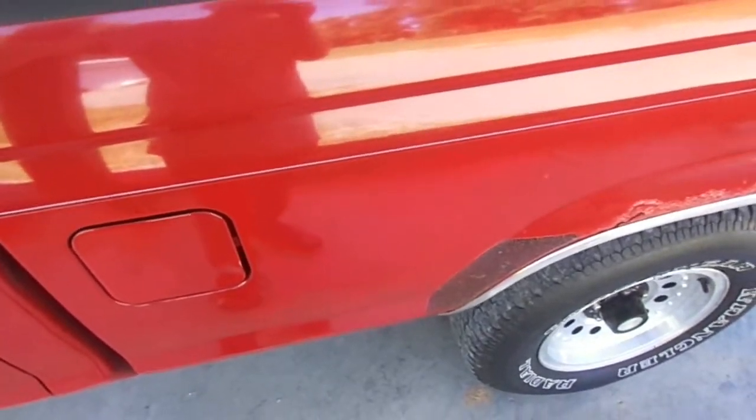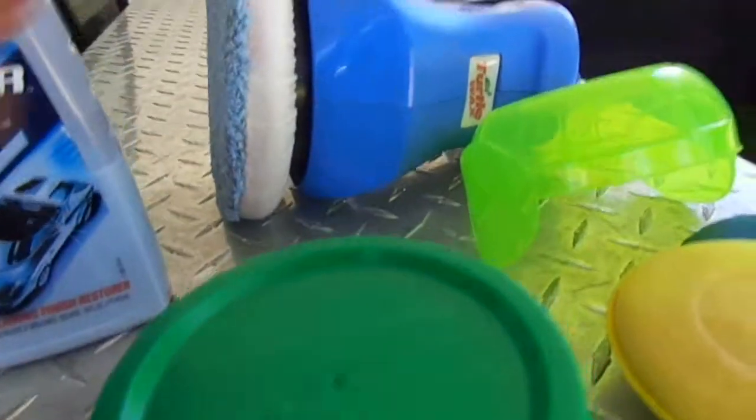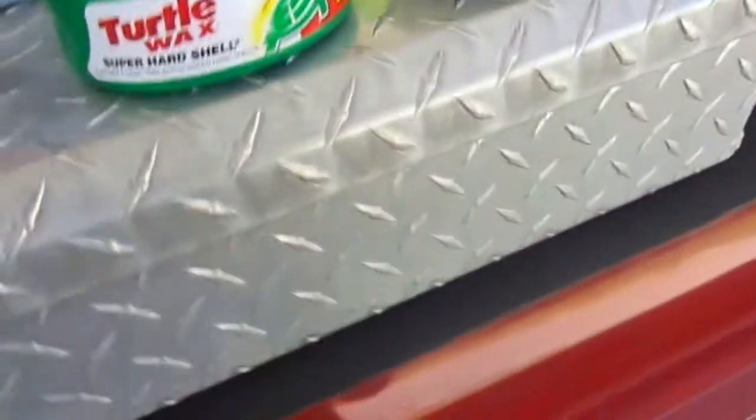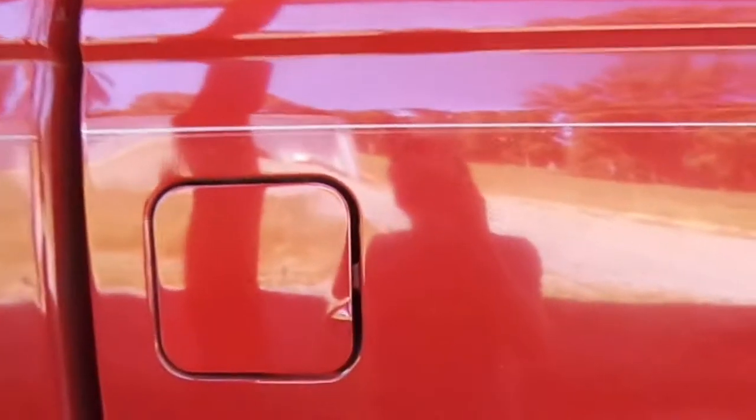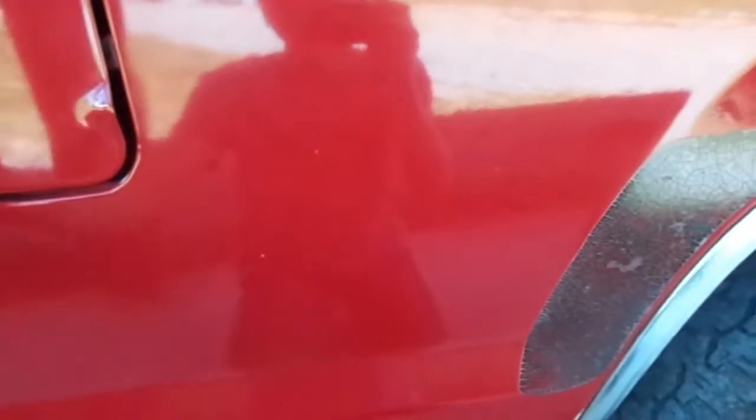and once you've covered it, you let it dry to a haze. And then what I did was I hit it again with the buffer to rub it in. And the way that I did it, for the buffing and the waxing, is I went up and down across the entire truck, and then I went side to side down the whole truck. And that makes sure that you don't have any swirl marks or anything like that.